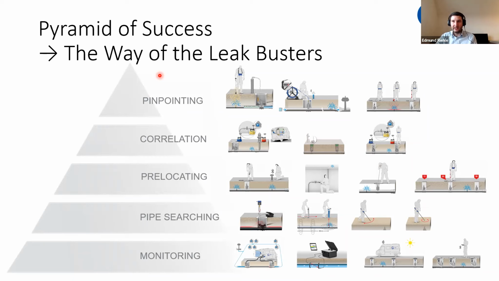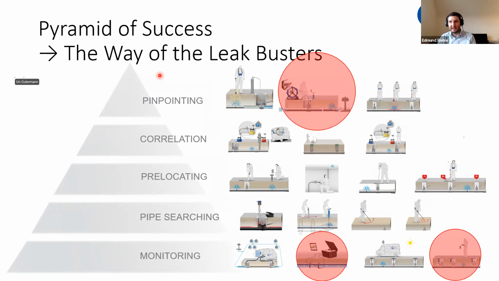And in the Emicool project, we applied mainly these 3 technologies. So for monitoring we have the ZM Ultra Mobile, which is flow monitoring, and we have the pressure logger Trulo applied. And for the pinpointing, in the end, we applied our unique PipeMic technology for really pinpointing and locating the leaks.